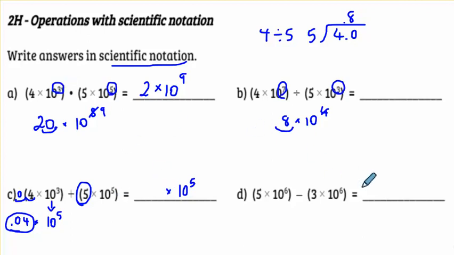This last one was actually the most straightforward of all of them because check it out. This is 10 to the sixth, and this is also 10 to the sixth. There was nothing that we had to do ahead of time. We know we're still going to have something times 10 to the sixth. Just like we had this times 10 to the fifth, remember our exponents never change when we're adding or subtracting. So we're going to have something times 10 to the sixth. What is that something? 5 minus 3. And that would be your answer here.